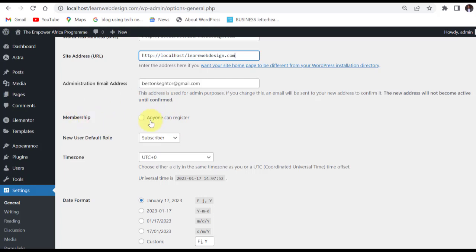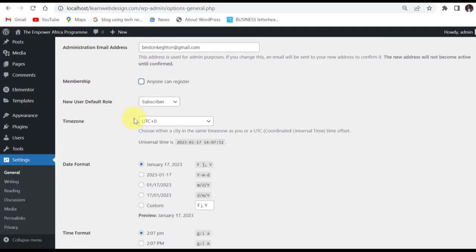So membership, if you want anybody to be able to register on this site, you can tick this. So who is the new user? The new user is anyone that is registering as a subscriber. People you don't know, you cannot give them access to your site.